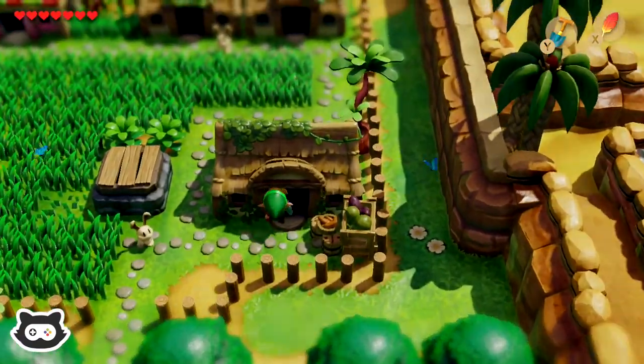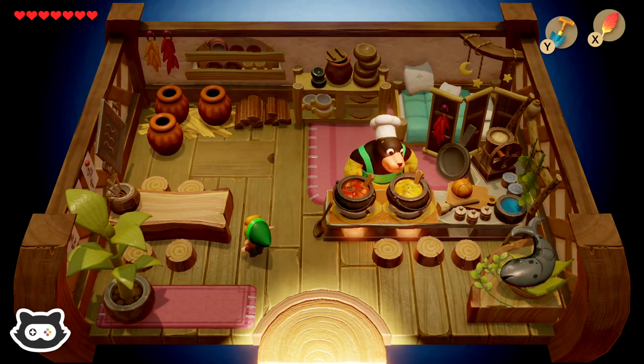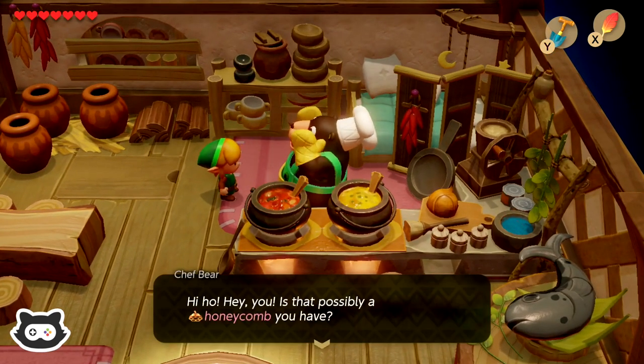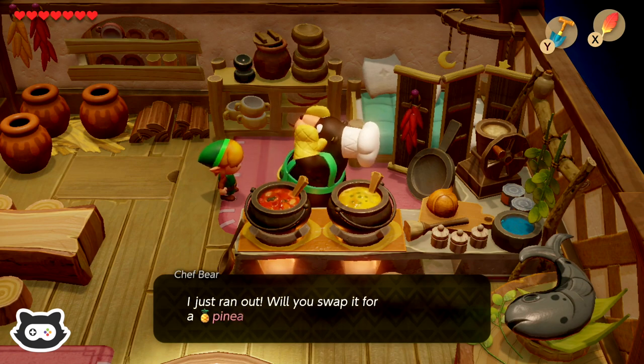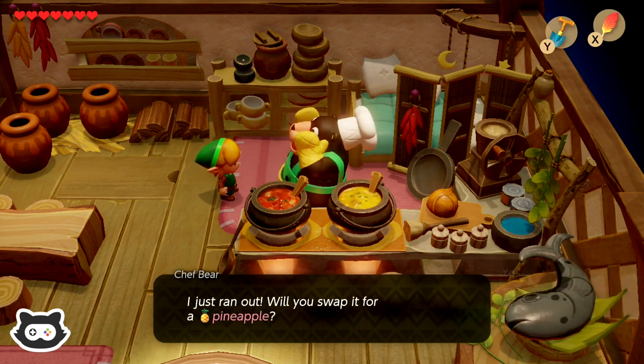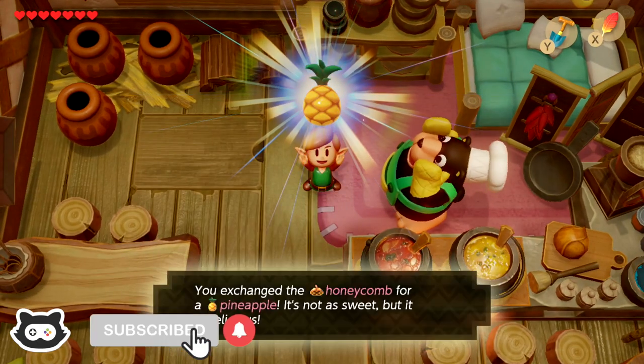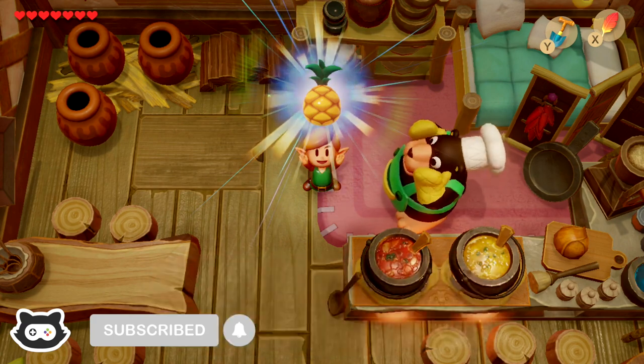The music's so cool in Animal Village. Oh, hello. Big bear. Chef bear. Hi, oh! Hey, you, is it possibly a honey cone you have? I just ran out. Will you swap it for a pineapple? Yeah. You exchanged the honeycomb for a pineapple. It's not as sweet, but it's delicious.